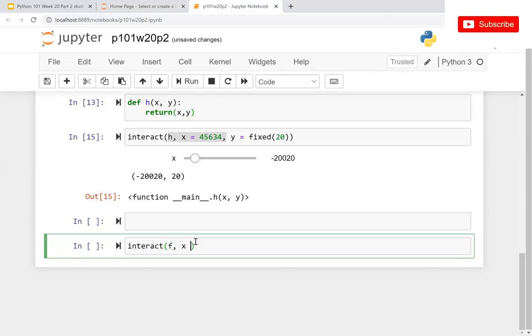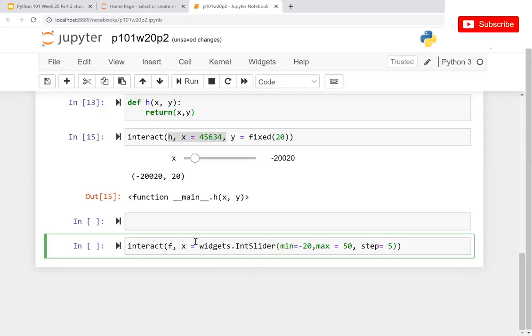x equals widgets.IntSlider. Remember the one I couldn't? Well, IntSlider, I guess. IntSlider, not IntSlide there. Then its minimum value is going to be, let's say, -20, and its max value would be equal to 50. And then its step, so basically how far do you want to jump between each thing? I'm going to do 5.